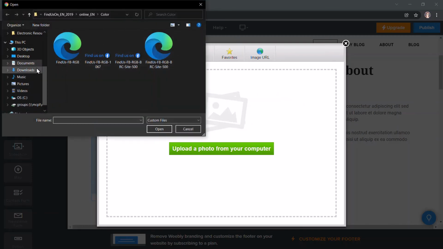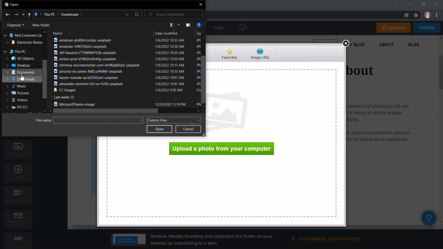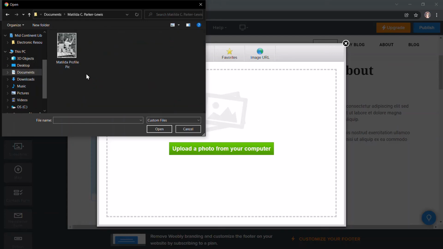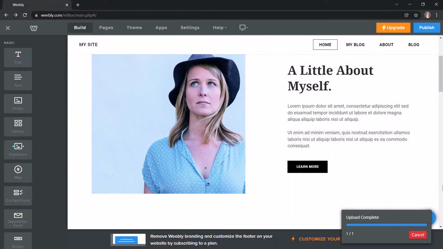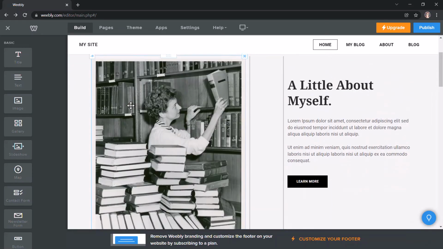For this, I'm just going to real quick grab this picture. This is the picture we use for Matilda, and I double clicked and it went right in there.